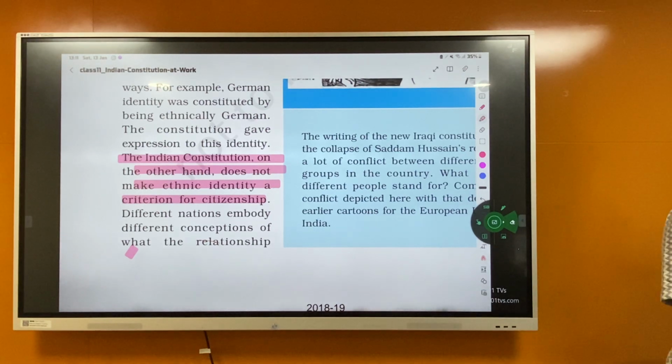We don't have any criteria as such, like if you are this, you will be given Indian citizenship. We have the Citizenship Act and articles through which we have become Indian citizens. It doesn't matter which caste, which religion, or what you are. But you are born here in India and certain dates are fixed, you are an Indian. And it doesn't give ethnic identity. Nobody is superior or inferior here in India.